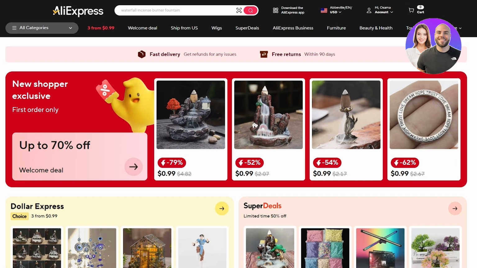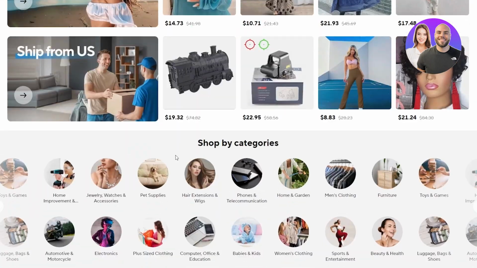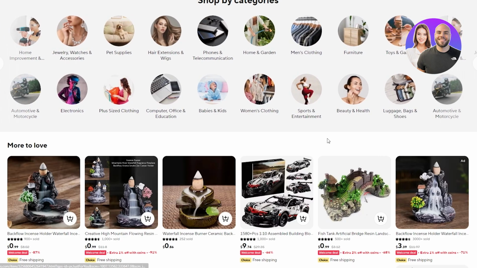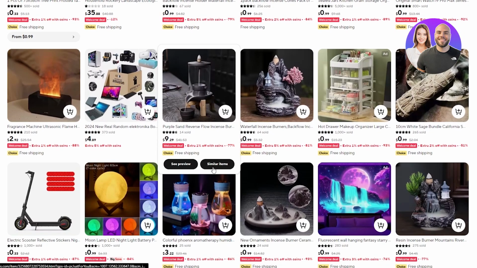Now, there is no inherent way to connect these two. You have to use a third-party application, and there is no AliExpress application within the Shopify App Store. In order to do that, you need to install an application known as Deezers or CJ Dropshipping. What they do is allow you to import different products from AliExpress into your Shopify store. So that is one way that you can import products into your Shopify store through AliExpress. It even works with Temu as well.